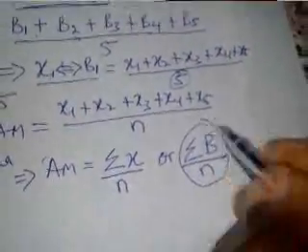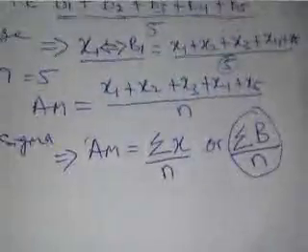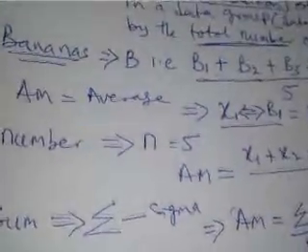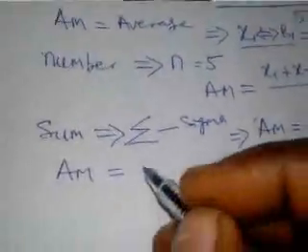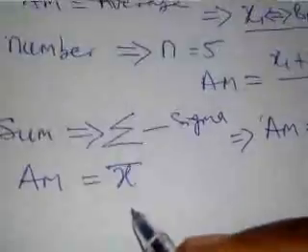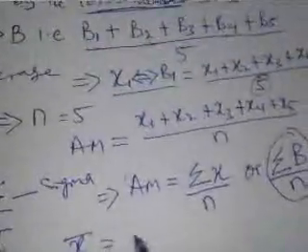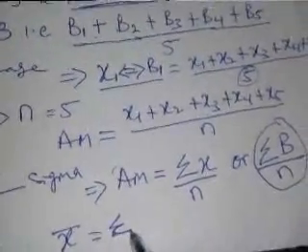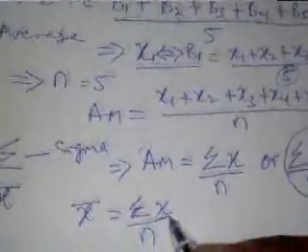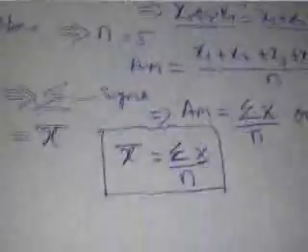So please don't get confused with this. Just stick with what you recognize. And if you are a little bit confused, you can pause the video, go back and take a look at where you've missed out. Now, arithmetic mean also is represented by the mean symbol. So when you see this, you know we are talking of the arithmetic mean. So arithmetic mean again is equal to summation x over n. So this is our final equation.